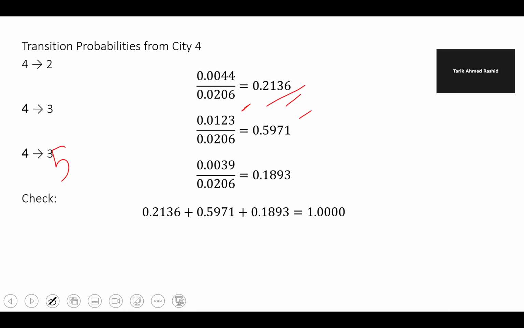Actually, that's 5, my mistake. 4 to 2, 4 to 3, 4 to 5. Now the cumulative: this one plus this, and then the sum of these two plus this, they all should be 1.